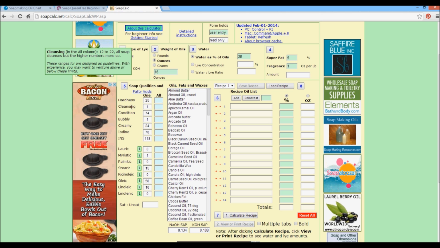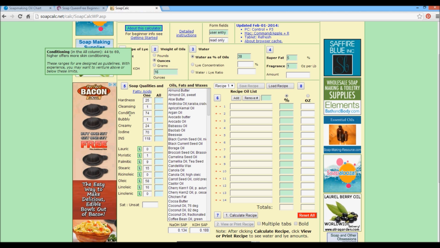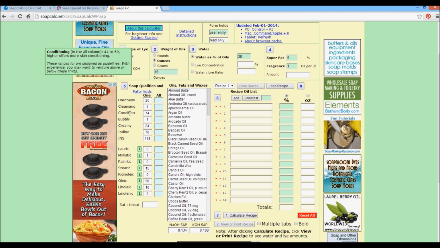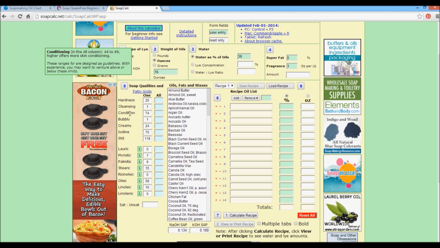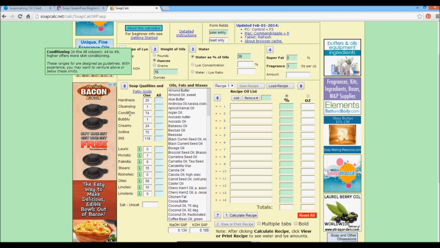For conditioning, this is the emollient content that stays on the skin. This is why you don't want a super fat too high, because when the soap picks up the oils from your skin and removes it, a little bit of the soap film will stay, and that's called emolliency. That's what helps your skin to feel soft. It helps to lock in the moisture. It helps it to feel really good. But if you have too much super fat or too much non-saponifiable oils, you're just depositing straight oil back onto your skin. Or if you have hard water and you don't have a high enough cleansing value, then too much oil stays on your skin and it feels oily and greasy.